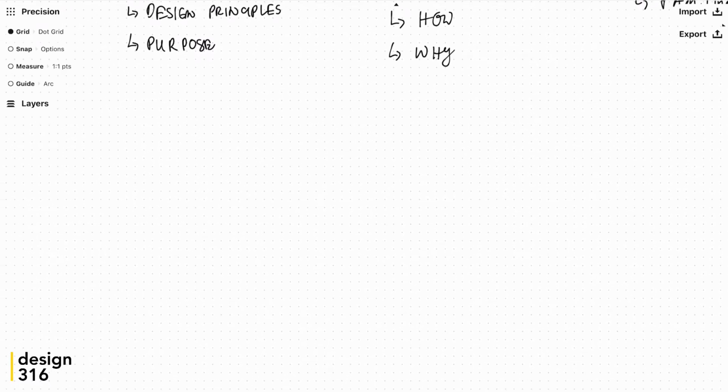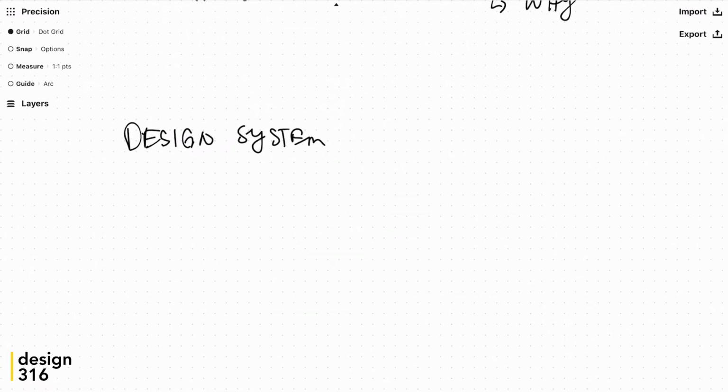So, simulan natin dito. So, let's say we have our design system here. And ang components natin dito are, we have circle, square, rectangle, and triangle.